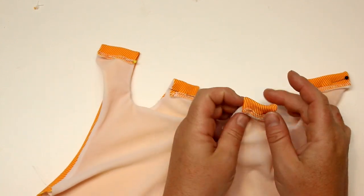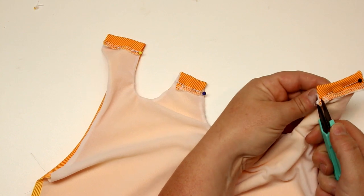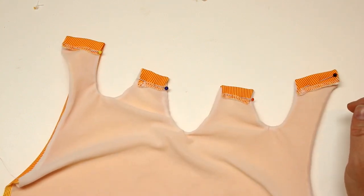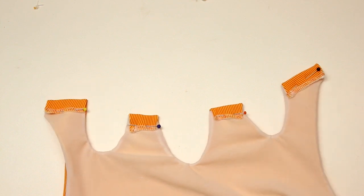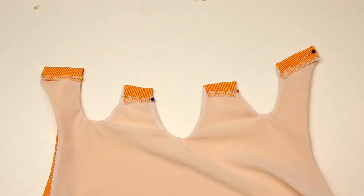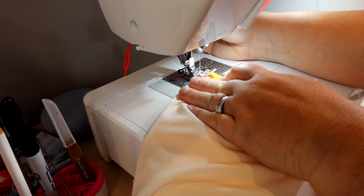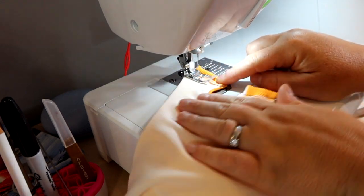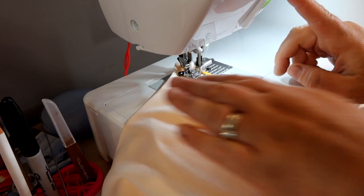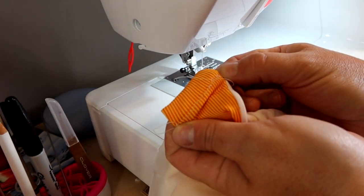And then the same thing, this is kind of designed so that it's wider here so that everything is hidden nicely. And I'm just gonna clip off that, and then we can sew all four of those little things. So now we're just going to sew along the serged edge that I already created. And then you can kind of see how that's going to look.